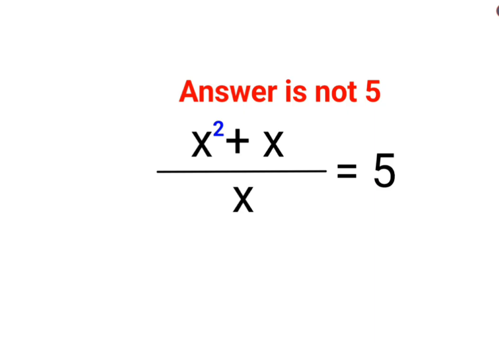So here please understand when you have something like this, you need to try to write because here there is a fraction. So what we can do over here is we will try and multiply both sides by x. So what happens over here is you will get a straight equation without involving any fraction. So you will have x square plus x equals to 5x.